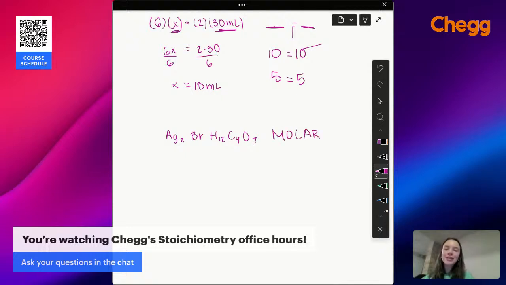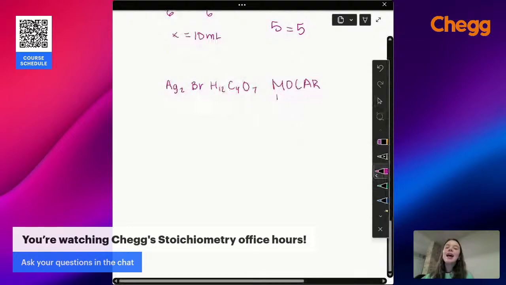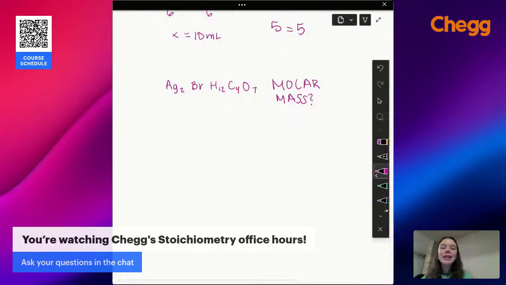Since we focused on this tonight, I think everybody is pretty advanced in this now, hopefully. If you have any more questions, ask them in the chat. But can you guys find the molar mass of this compound? I'm going to give y'all about 2, maybe 3 minutes to do that. I'm going to start solving it on the board so that we can see if we're getting in the right direction, and you can have some help guiding you.